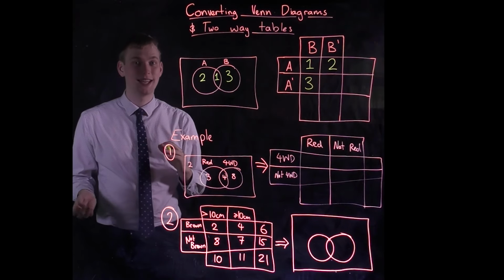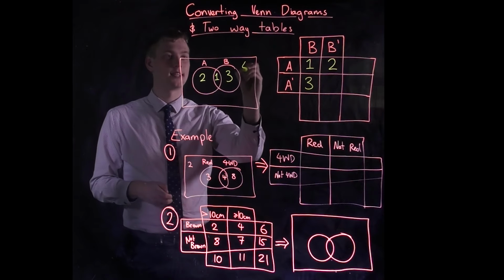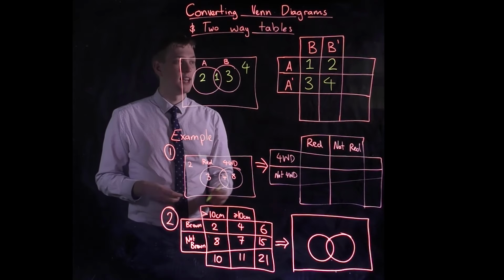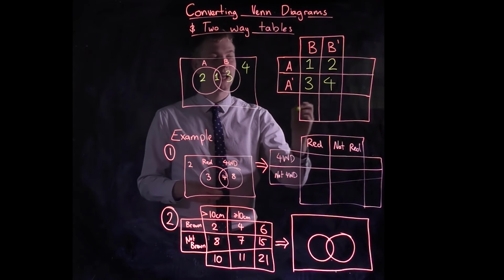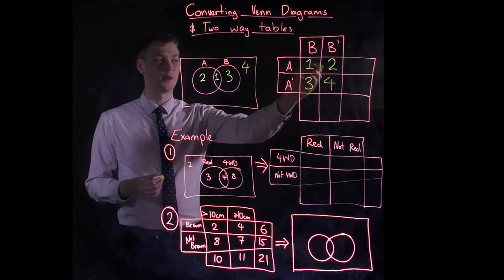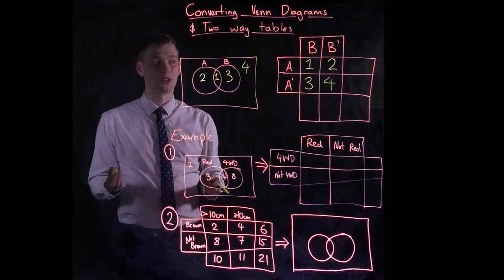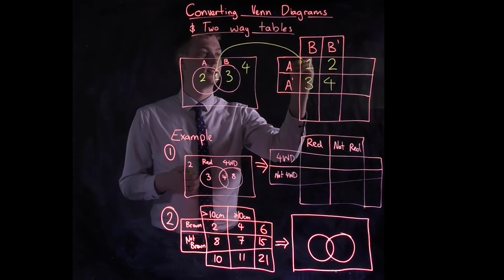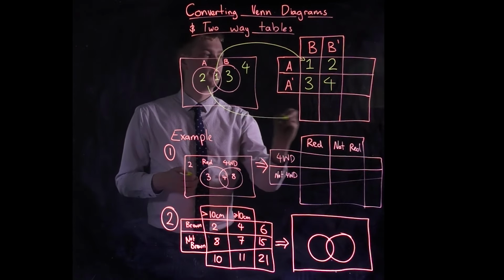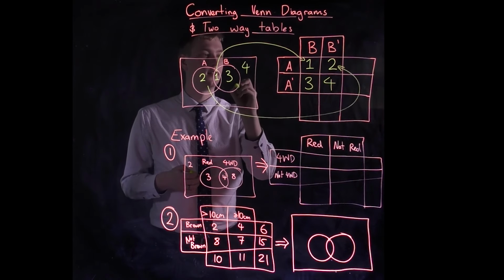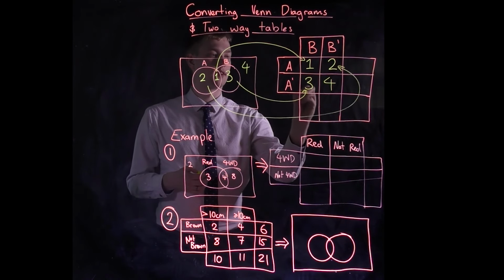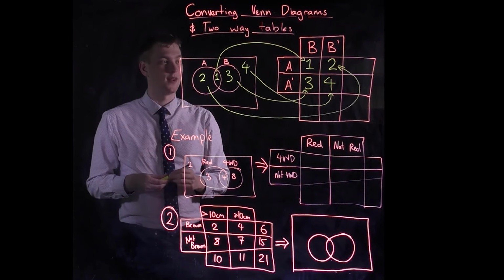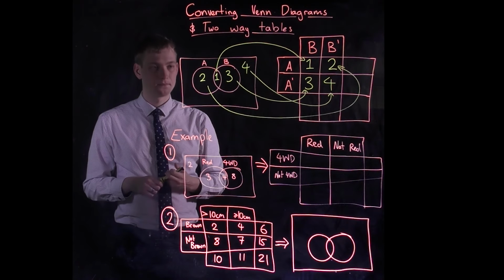And finally, it's not in A and it's not in B. That's going to be this section outside, because it doesn't fit in either of them. So that goes there. Now, the following parts are easy to work out, and they're going to be the sums. In this case, these numbers don't represent the actual numbers in there, so sums aren't going to work. But that shows how they match up. Perhaps I'll draw some arrows to just show us. This one goes there, and then go in there. We then get a 3, and finally a 4. And then you add them up and make sure that all that is correct.